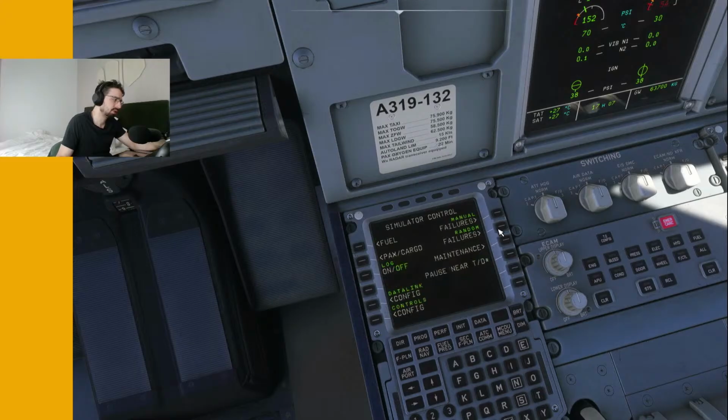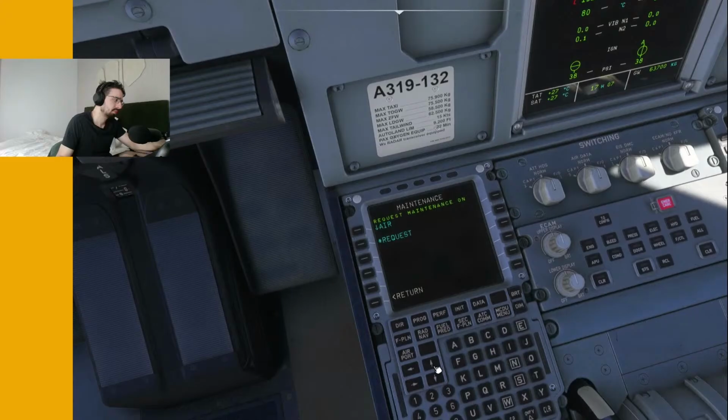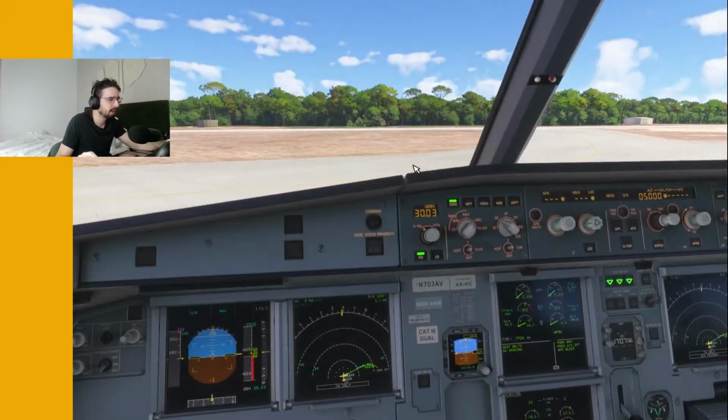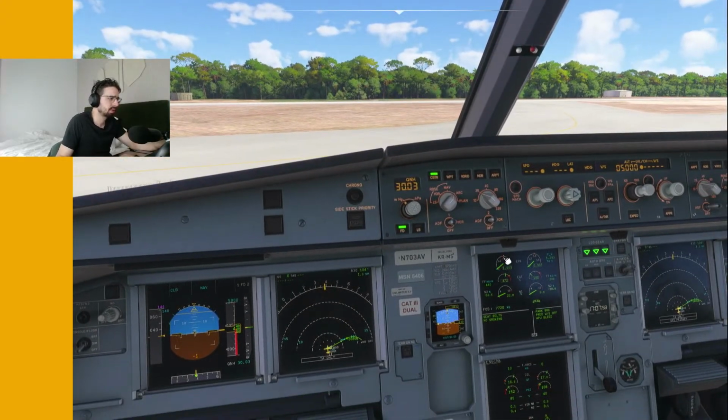Okay, this doesn't show it, but here, yeah. I never do the maintenance. No idea what that means. Starting number 2, by the way. And fuel is coming in.